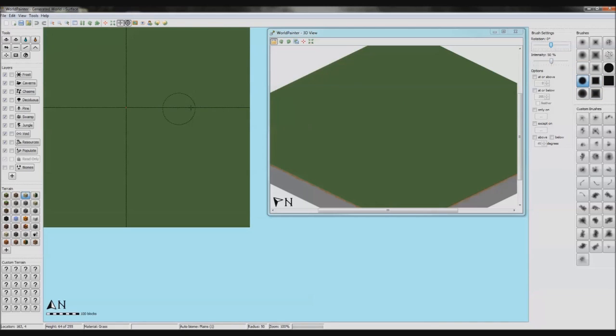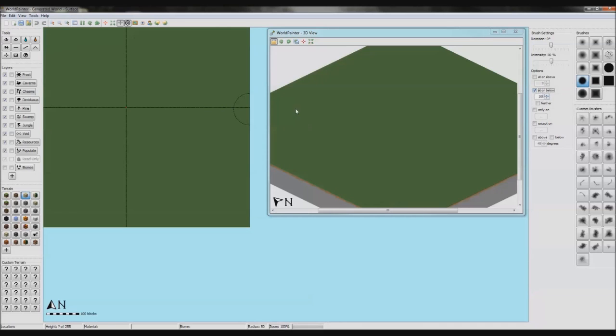Of course, 100% is the more that this will eat through or pull up from the map. So you have to play around with your intensity and how much you want to brush onto the map. Options, at or above. If you want to control a certain level, like everything above, say, 87 blocks, you want to specifically put snow or whatever, you'll click this on and then check your above and make sure that your level matches that. At or below is the exact opposite. Everything below 87 blocks that I put all that precious snow on, I want it to be a certain material.